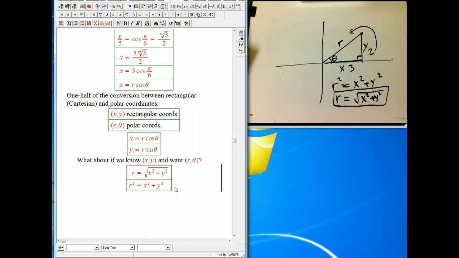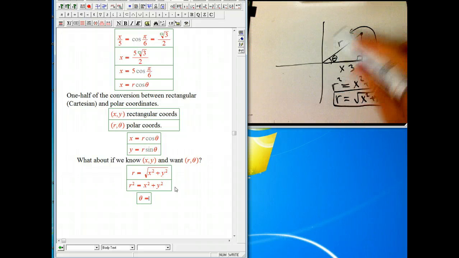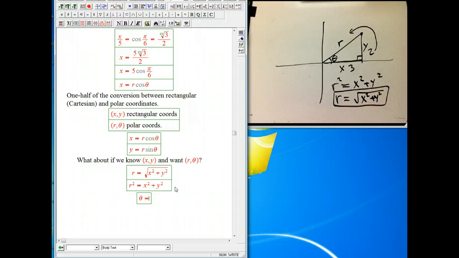What about theta? Okay. So we'd like to get something that just says theta equals. But that's not quite going to work. Okay. So let's see. Let's switch to blue for theta. Theta, well, this is exactly the kind of problem we were just doing when we were introducing inverse trig. And this is why I did inverse trig before polar, because you really need it at this stage. We know that theta fits in here. Remember, the known quantities are x and y. Suppose this is 3 and this is 2.